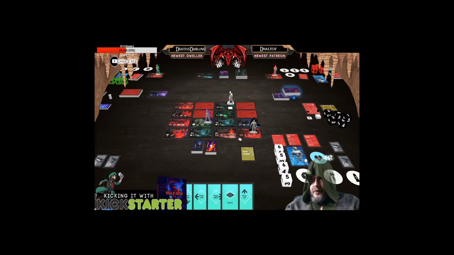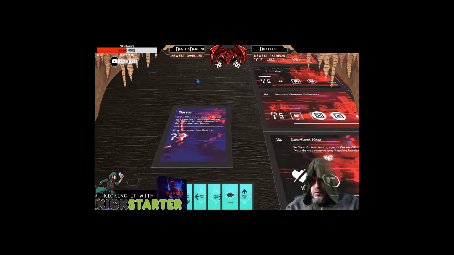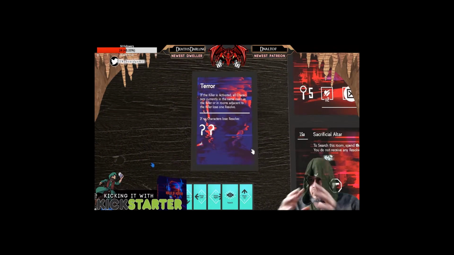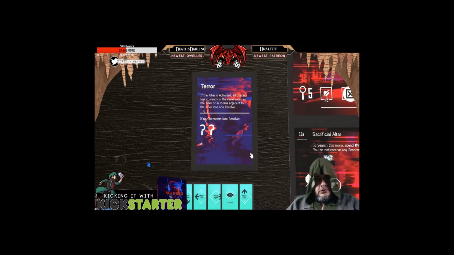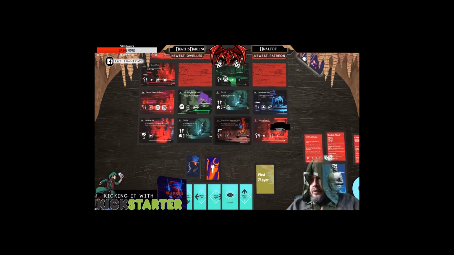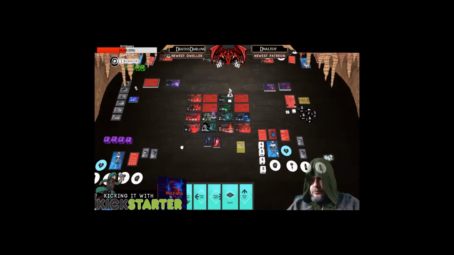Okay, let's draw. Wait, not the whole deck. I don't want everything to happen at once. All right. Ooh, terror. So if he was adjacent to us, every person he would be adjacent to would lose a single resolve point. But in this case, you get to spend 2 points on him. All right. Let's go ahead and put him right here. Okay, too close for comfort.